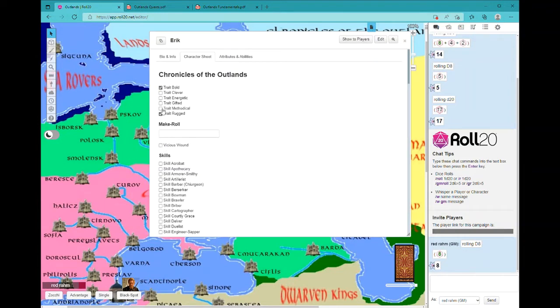We're just going to take methodical. I'm not going to start this game wounded. And I will grab an energetic to get that Fury Pip. Clever, it means I can seize the moment. To take artisan skills, I need to be clever. I need to have the gifted trait to take certain skills under there.